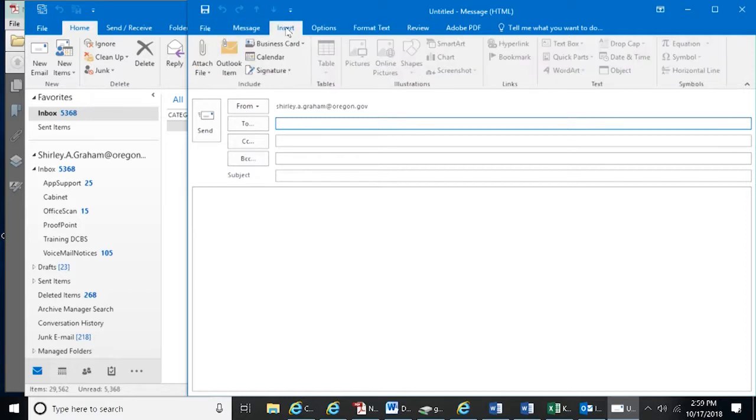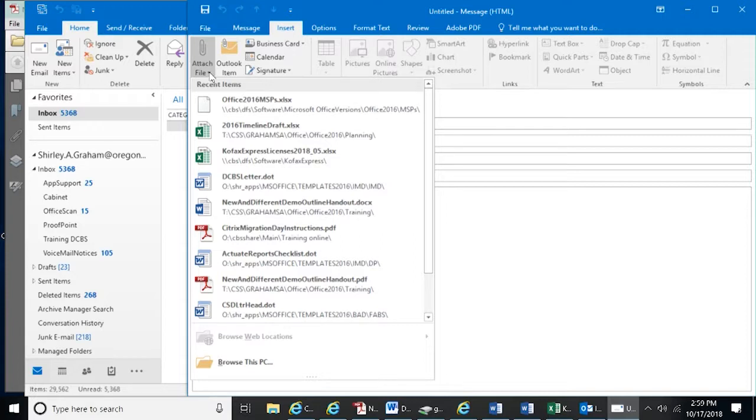But when you insert an attachment, there's a new little down arrow at the bottom of the attachment button. When you click on that, what do you see? Recents. So the documents that I just opened, the Excel spreadsheets that I just opened, are right there. It's not limited by file type. Also, a PDF that I just had opened is there.